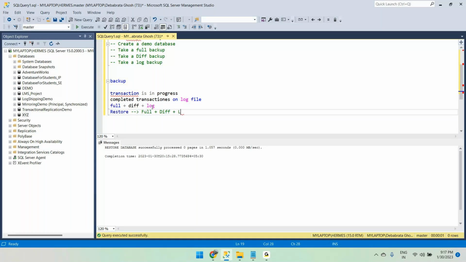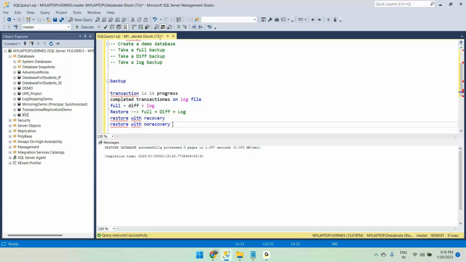There are some points to understand here. Whenever we are restoring a full backup, we will have two options: restore with recovery and restore with no recovery. What is the meaning of recovery and no recovery?